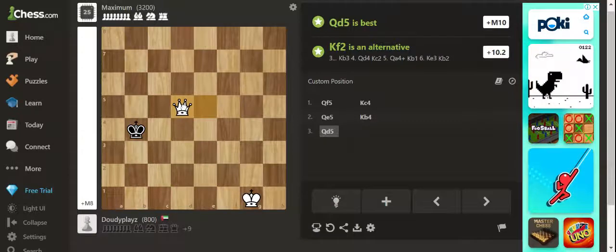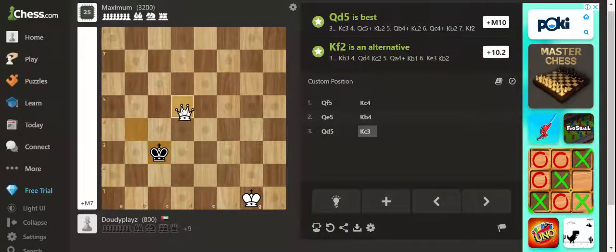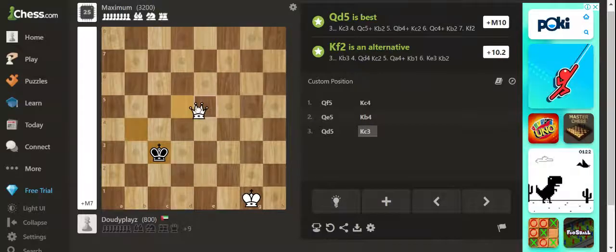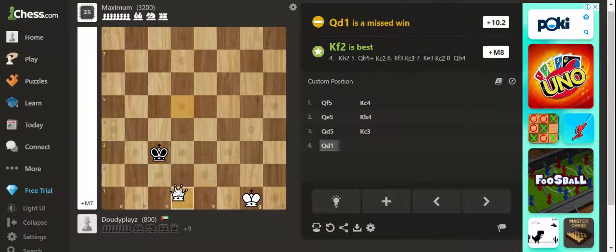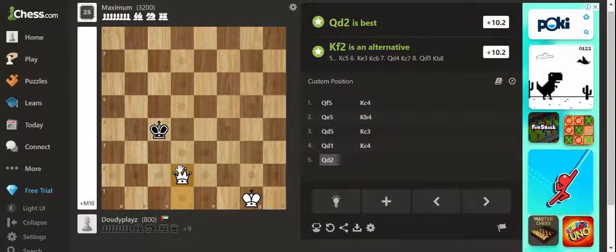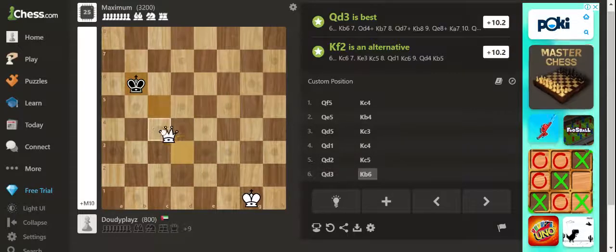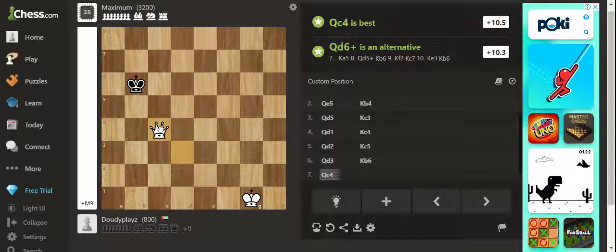Go to the side of the board. Go to the side of the board. You have to go to the side of the board. Please go to the side of the board. That was a missed win? Why is that a missed win? Come on, go to the side of the board. Just go there.